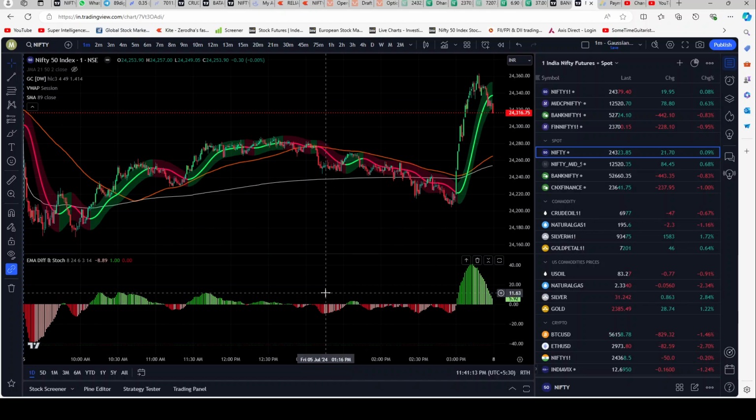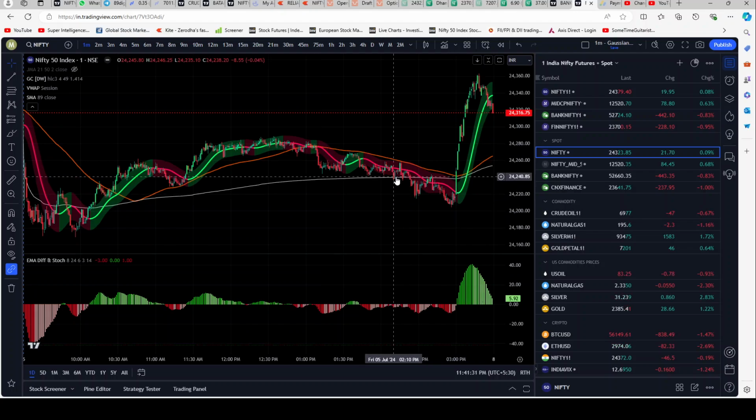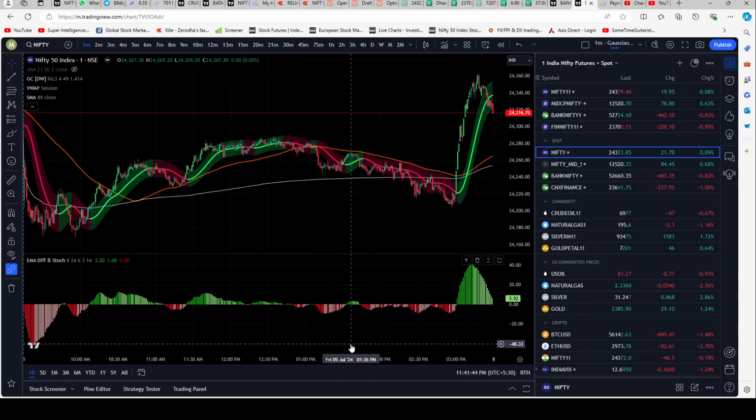You're supposed to only short when the whole thing goes below VWAP, but here you had two things matching. Here it went red, here it went red, and the 89 cut into it. So this SMA 89 also works. A person with experience could have shorted over here. Again over here, it went above all three. It went above the Gaussian channel, the Gaussian channel became green, and the VWAP and the 89 were all crossed over here, and you could have gone straight in.